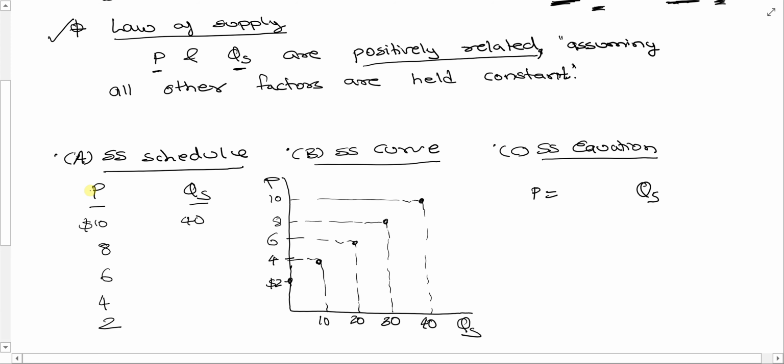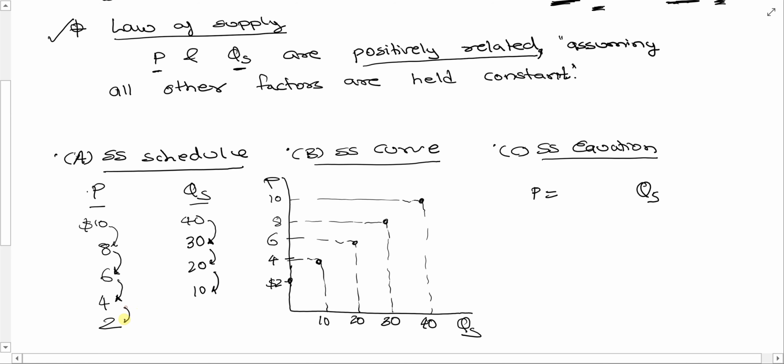So the law of supply is basically a relationship between price and quantity supplied. So here's a hypothetical scenario of different prices, and we would want to see how the sellers react as far as changes in prices are concerned. So when prices go down from 10 to 8, it means less profit for the businesses or the sellers or the suppliers or the producers, whatever name you want to use, and hence lower profit would mean they would want to supply less. So as price goes down, the sellers would want to supply less.